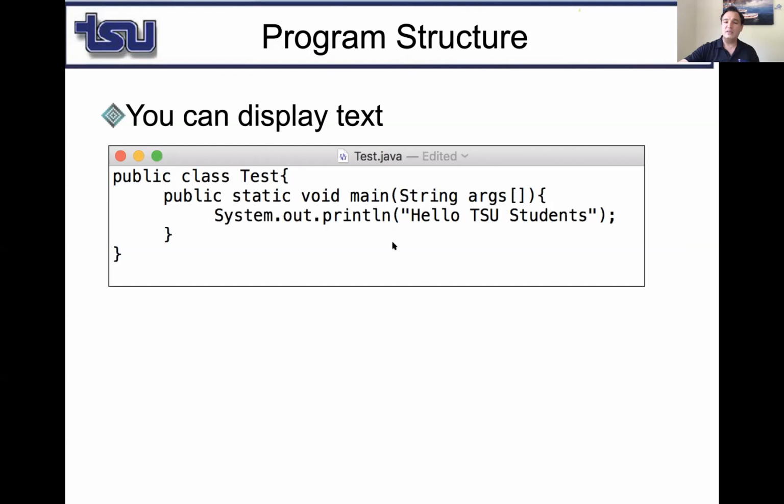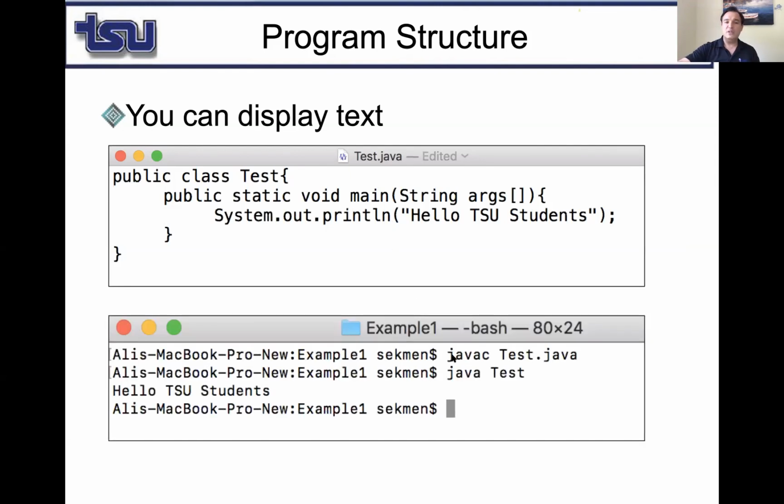ln stands for line. In other words, if I go and type javac test.java, remember this was to compile this program. If there are no errors, it's going to create a file called test.class, and then you're going to go and type java test. When you say java test, Java will say, okay, do I have a main method inside class test?